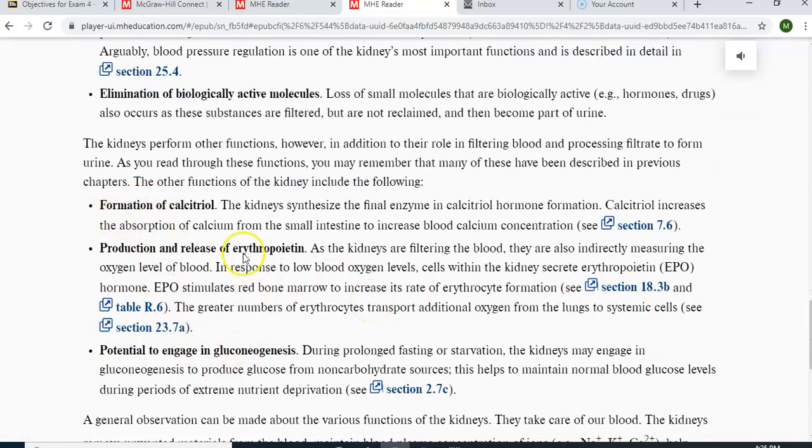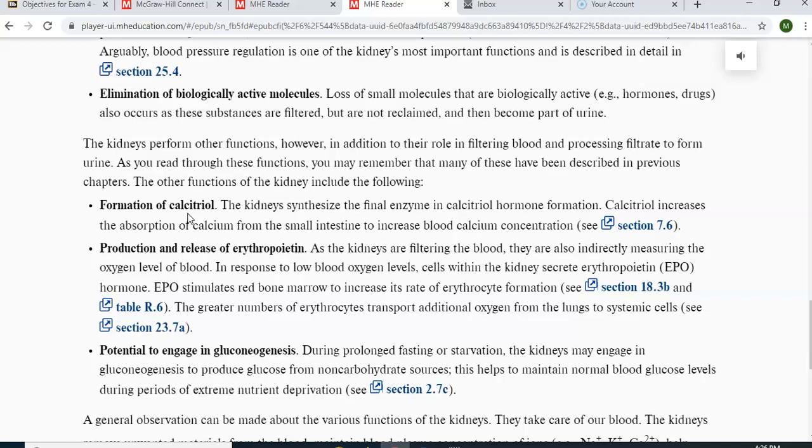And then there's 3 additional functions that don't really go along with the filtering of the blood and all that we just talked about. They kind of stand alone, so they put them down here in their own little section. And we talked about calcitriol. If you're not familiar with that, that's technically vitamin D, so it's called calcitriol. And we mainly talked about vitamin D being formed in our skin, and that's true. We have a precursor molecule in our skin that once the sun hits it, it'll convert it to vitamin D, but it's not technically the final vitamin D product.